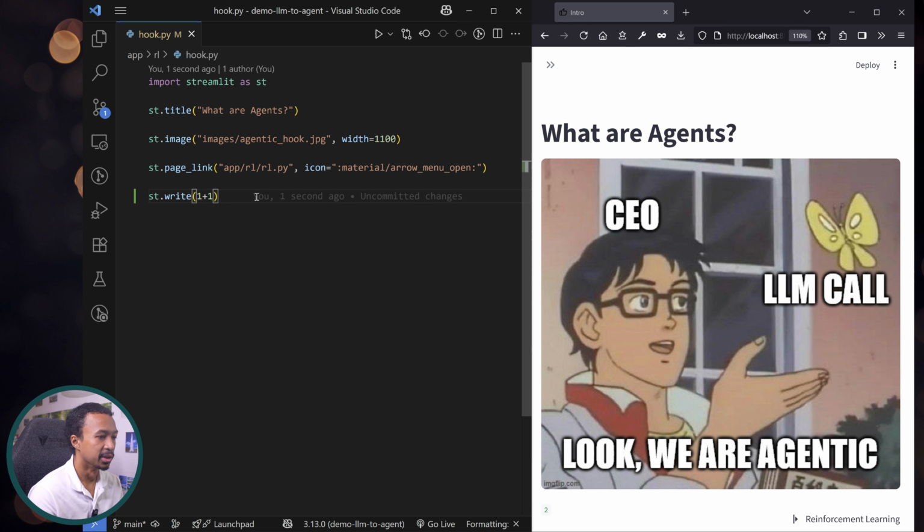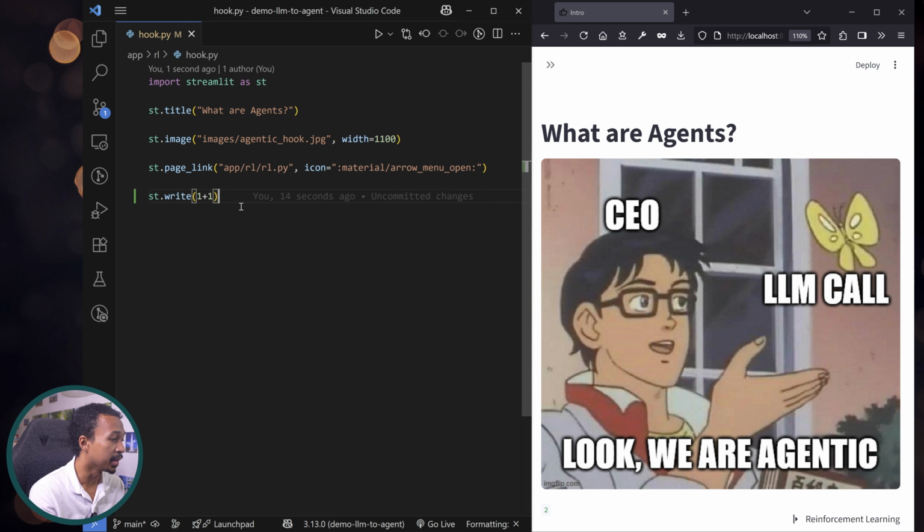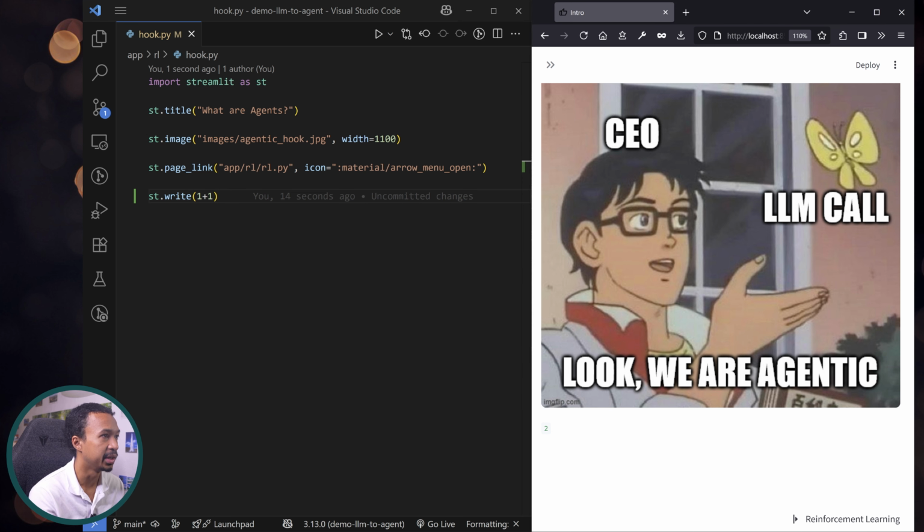and then save the file, Streamlit is going to rerun the script from top to bottom. So it's going to redisplay the title and the image. Don't worry, it does some optimization, so it's not actually rerunning them. And then this st.write of 1+1 appears. You can see it here. It's the number 2. This is the minimum you need to understand Streamlit. It reruns from top to bottom whenever it needs it.